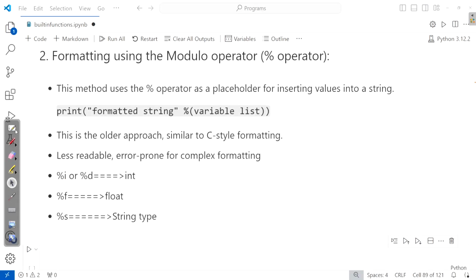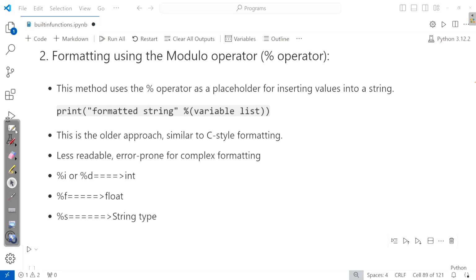So this is about formatting using comma separators. The next method is formatting using the modulo operator. This method uses the modulo, that is the percent operator, as a placeholder for inserting values into a string. See, this is the older approach and it is similar to C style formatting.